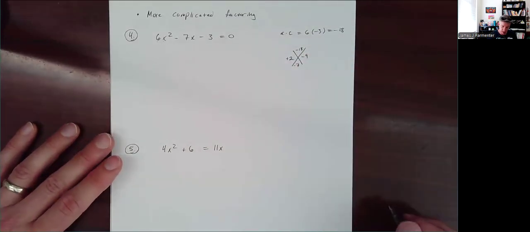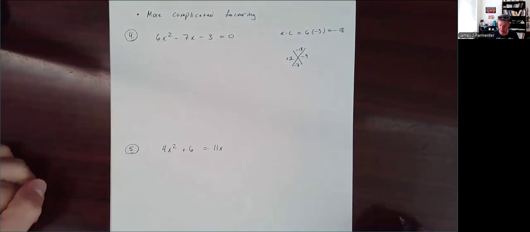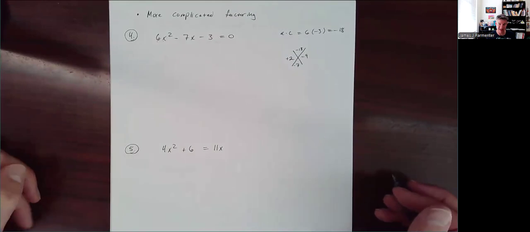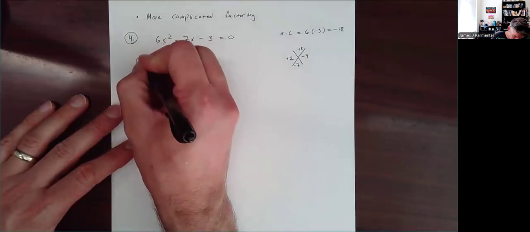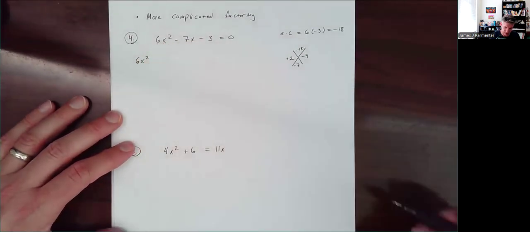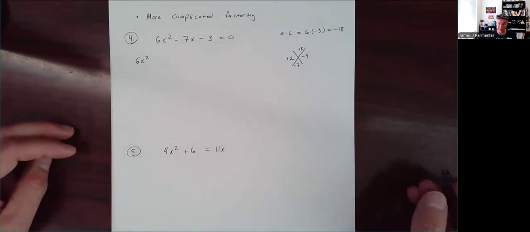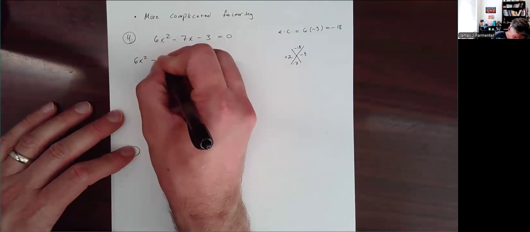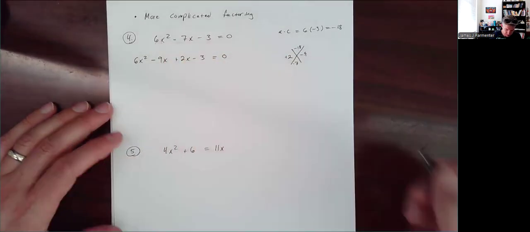Yep, those work. So then we actually have to do it the longer, complicated way. We can't just say it's x plus 2 times x minus 9 because the x times x doesn't multiply to 6x squared. Instead, we're going to write it as 6x squared. And it doesn't even matter if you do minus 9x first or plus 2x first. If I have a minus and a plus, I like to do the minus one first. It makes it a little easier, I think. So I'm going to do it as minus 9x plus 2x minus 3 equal to 0.